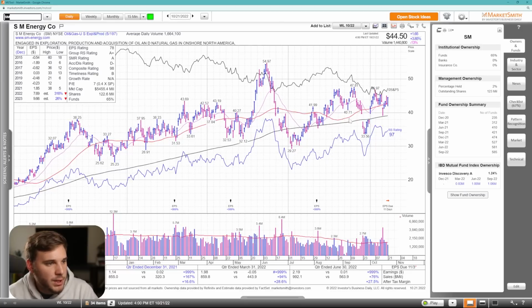SM, looking at this chart, not quite as well developed, but I like the action off the 50 SMA. And you've got a short-term flag here, upside reversal. So I'm watching for follow through here on volume. Basically, I definitely want to see volume come in. I like how this gap down was supported off the lows, retested that 200 SMA, but once again, it's kind of got that wide and loose character. So I think I prefer the other two that I mentioned previously, but great numbers in terms of earnings, sales, estimates are great, although the estimate revisions are down, and you've got Invesco increasing ownership over the past 3 quarters. So that's definitely a plus here with SM.